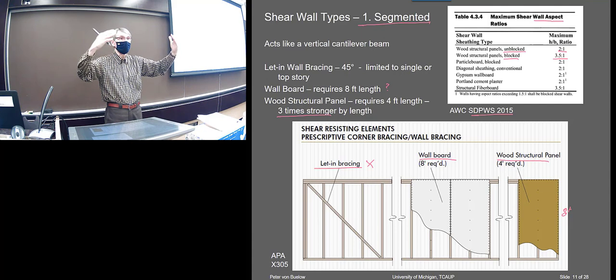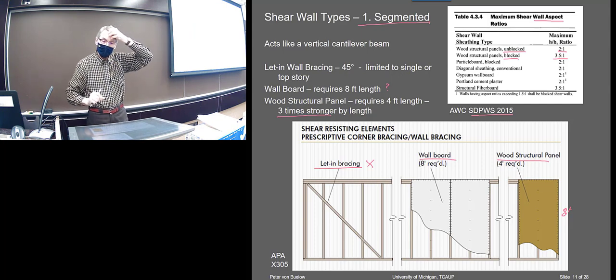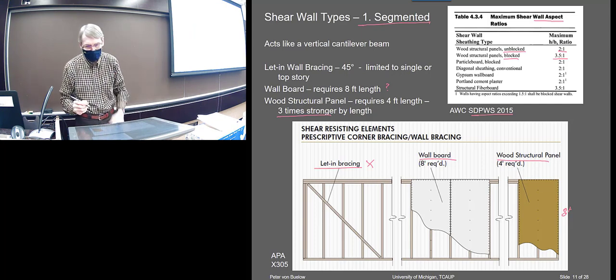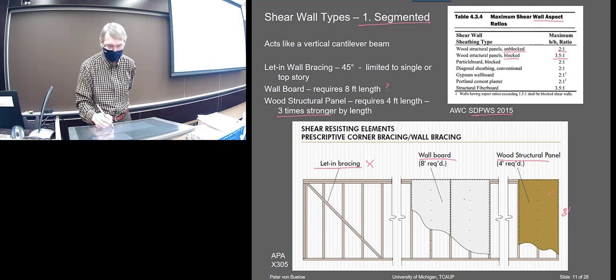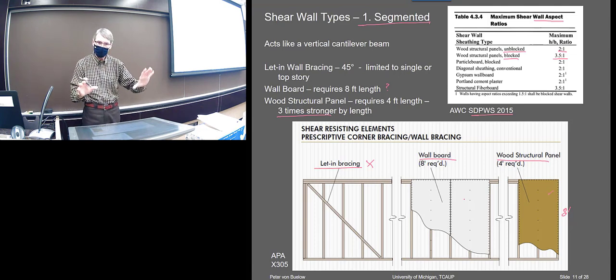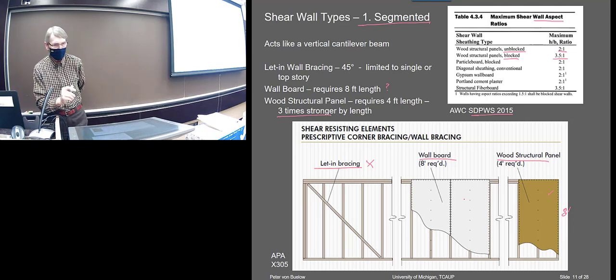Or even if you had a 10-foot height, you'd fit 2 in and then a strip of 1 or something like that. A 2-foot strip. So you're allowed to do that with the plywood, but you can't really get away with that with the wallboard.